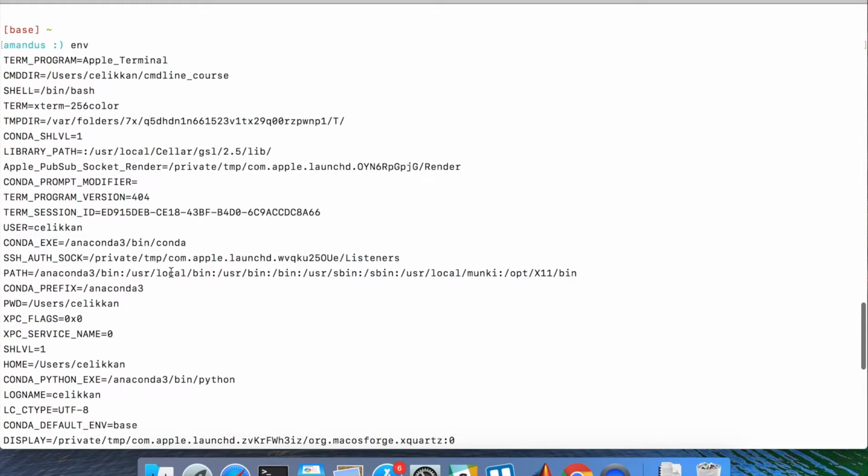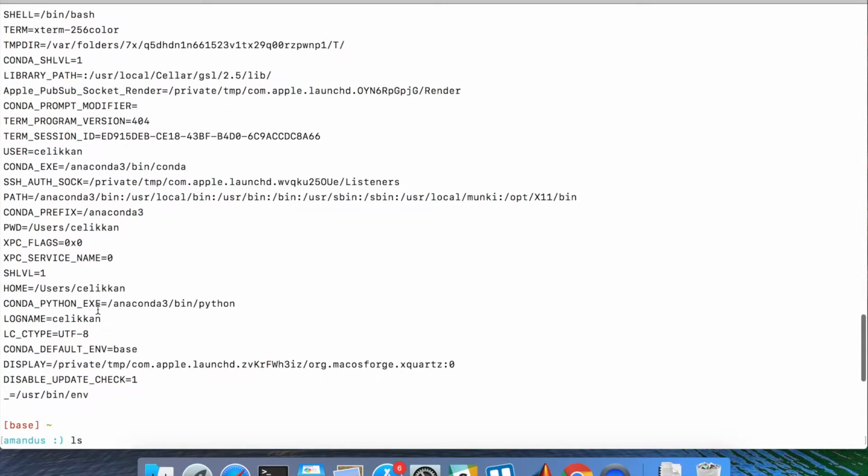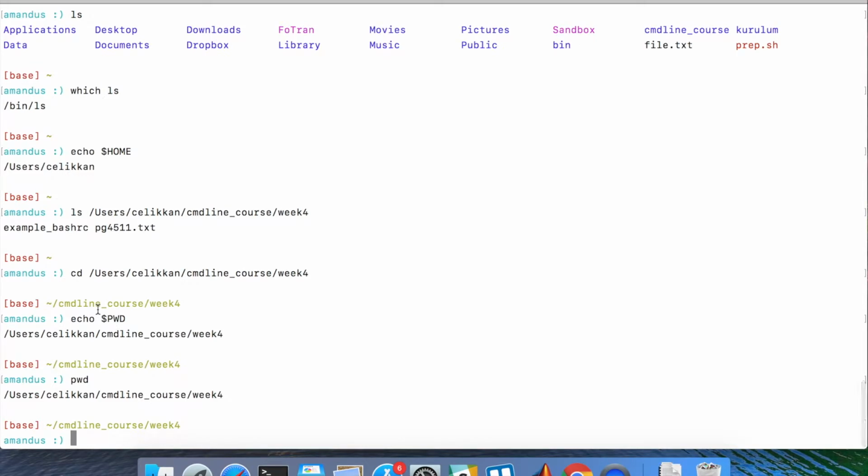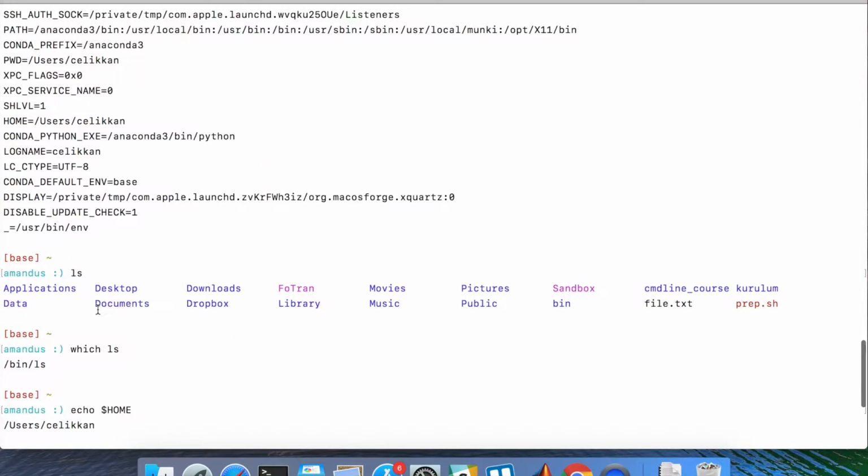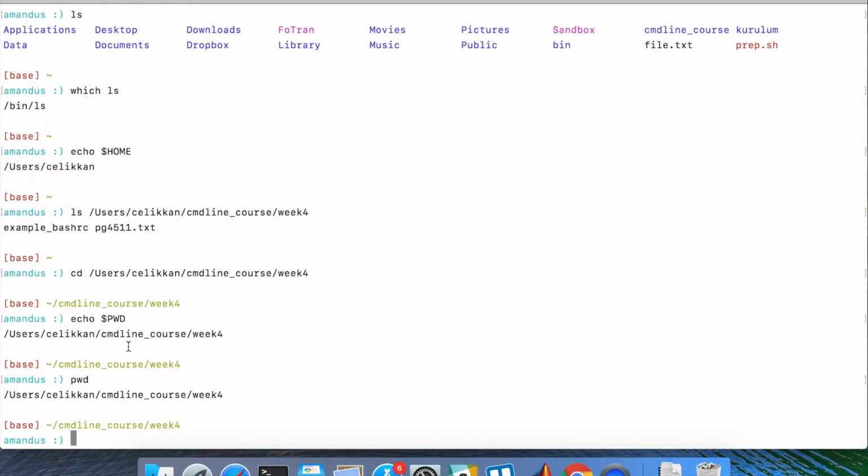Another variable, let's see if I can find it here. Yeah, that one is not here because it's a new computer, so I didn't set up that one yet, I think. But something that we will also be talking about next week is the LD_LIBRARY_PATH variable.